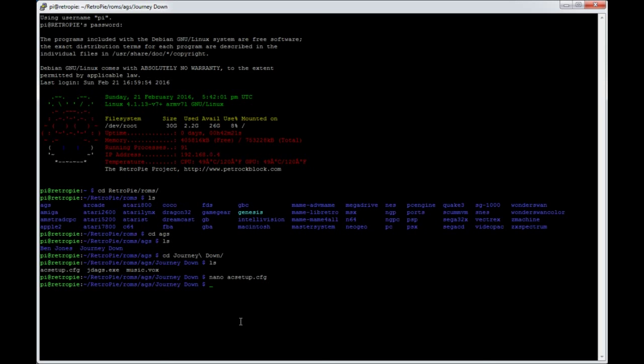So copy those across to this AGS directory, or if you want, into a custom directory in the AGS folder. But it's the executable file that Emulation Station will look for to run, so that's what you'll see appear in your listing. So that's the ROM folder.